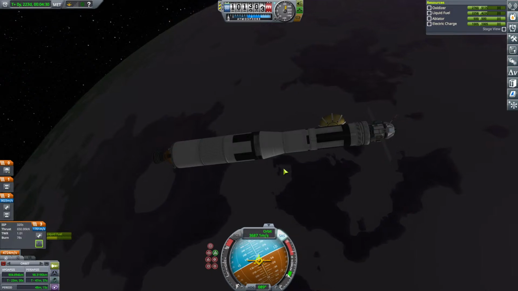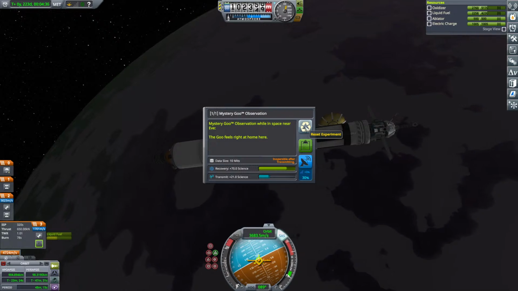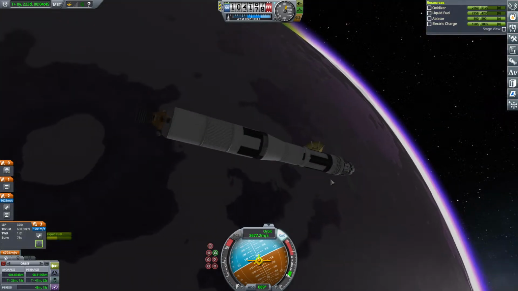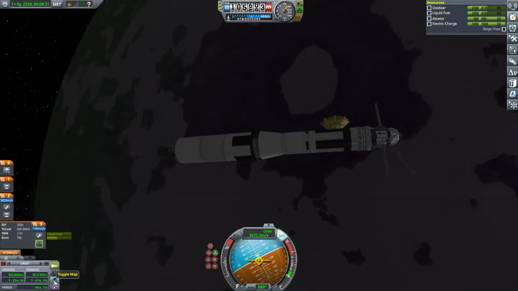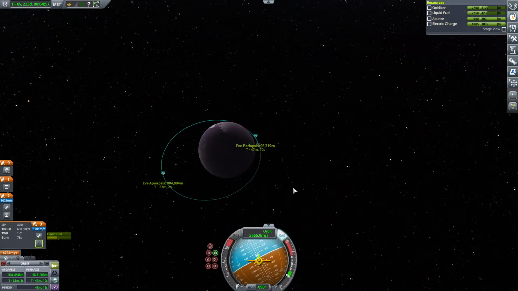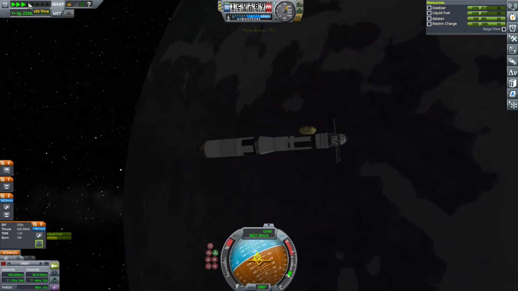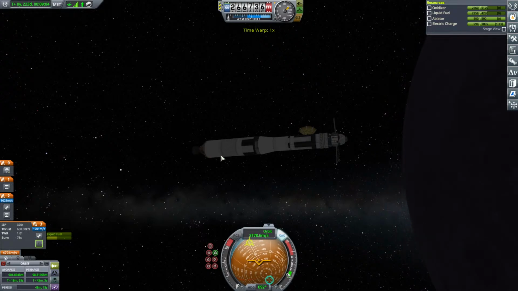Alright, we have no antenna right now. We want that one too. Alright, so we have no probe control right now because we cannot reach the space station apparently. The space station is there, so I'm not quite sure why we can't. We're gonna have to come on around a bit until we actually have. There we go.